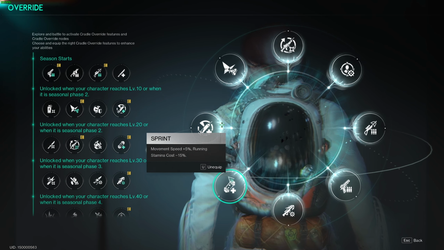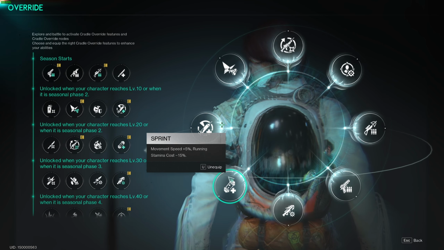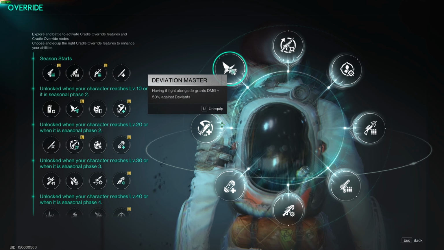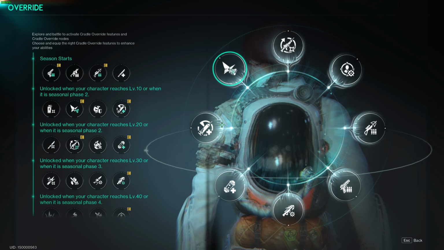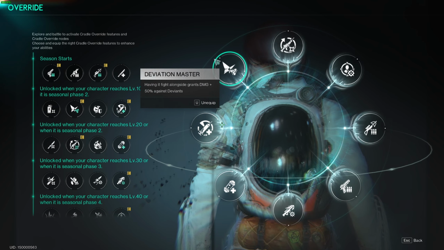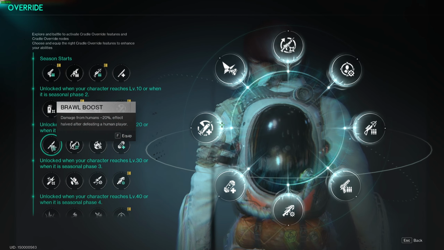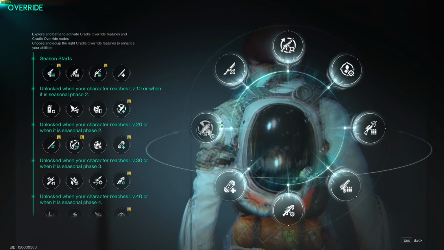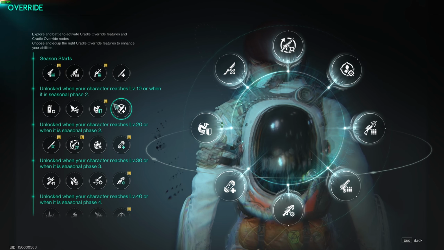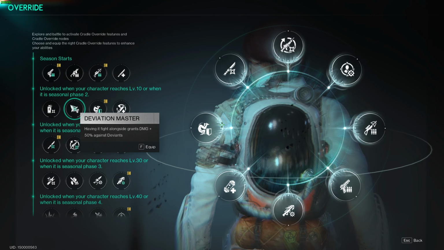And then on the one next to that, sprints. So sprint movement speed, obviously just a little bit of movement speed here. Rapid Aid, and then Deviation Master. We can inflate our numbers with this, as Doombringer says, and it is true, you do inflate your numbers with this. But generally in PvP, I'm going to put Brawl Boost here, and I'm going to put Agility here. That's my PvP setup. So Brawl Boost and Agility would get swapped out for Rapid Aid and Deviation Master.